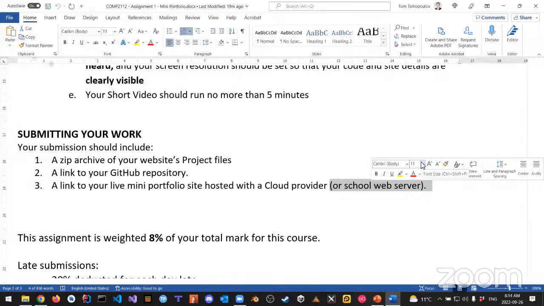And I don't need you to pay for a domain, although that would probably be good if you're looking at making this your portfolio site. Like, I don't know, whatever your last name is, or your first name and last name.com might be cool, but I'm not going to tell you to do it, all right? It's good for you to do because you're going to kind of develop your own brand, right? Hopefully. So that kind of stuff is what I'm looking for.